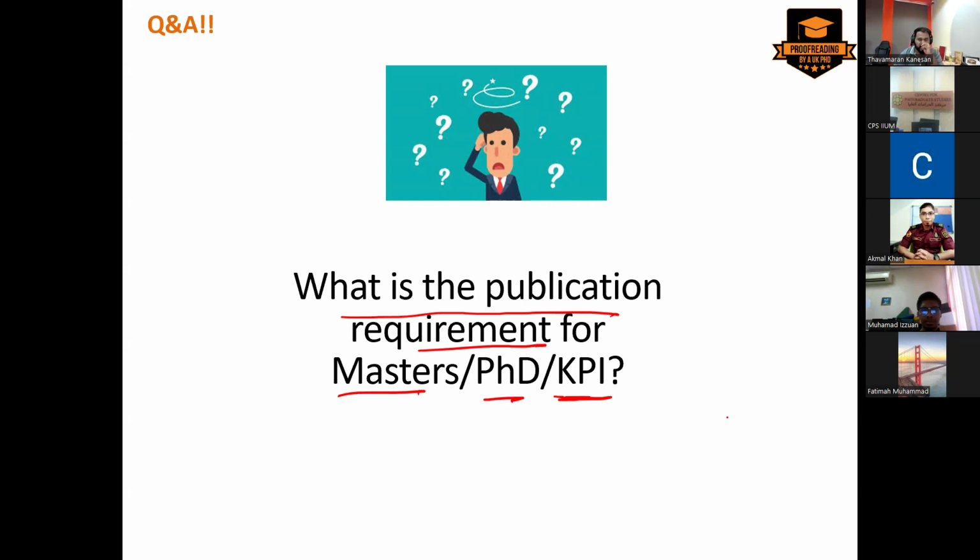There is no point in only going for Google Scholar Index or ERA Index and so on. Those don't take you very far. Since you're already writing a paper, with your hard work, make sure it goes into the top-notch journals. When I say top-notch, I'm not talking Web of Science. That is very difficult nowadays. But if you want to go, please go. But minimum, go for Scopus. That's at least Scopus Q4, Q3. It will be really worthwhile for all your effort. That's my personal advice to all of you.